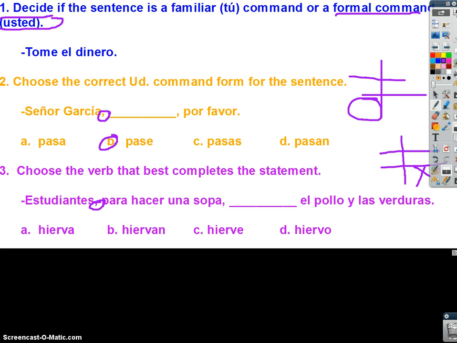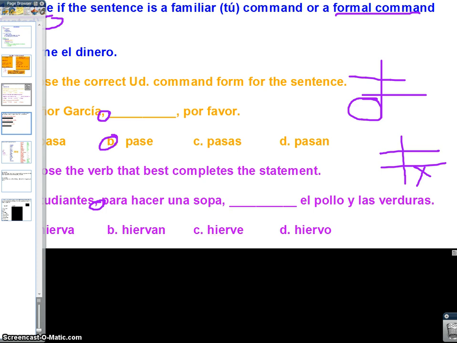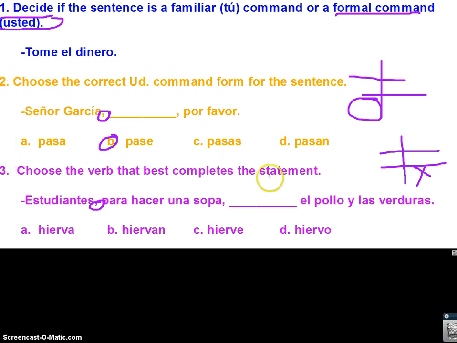That's an ustedes command. Yo, drop the o, opposite ending. It's going to have to end in n or an, and I need the opposite ending. Knowing that these forms come from the verb hervir, which is an IR verb, my option is going to be hiervan. In order to make a soup, boil the chicken and the vegetables.